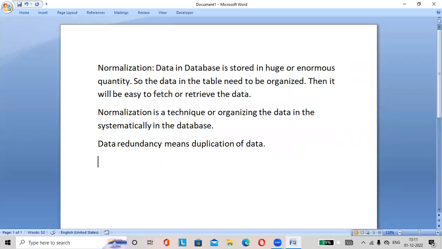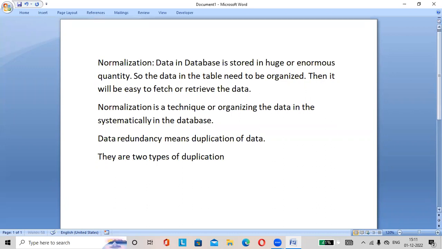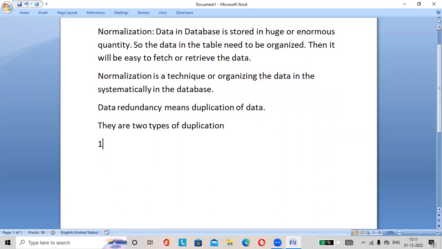There are two types of duplications: row level duplication and column level duplication. First one is row level, second one is column level.